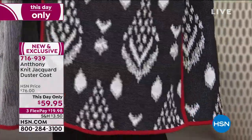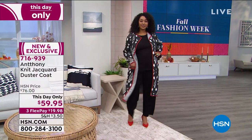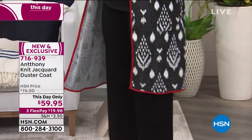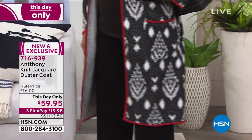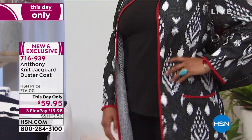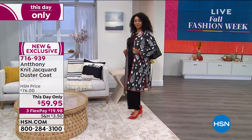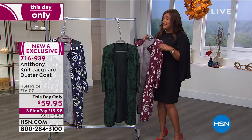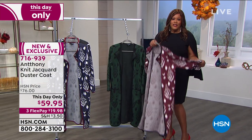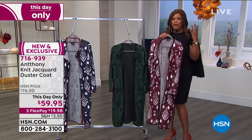So for a brand new piece, a duster coat that is so high-end that you think it needs to be in that M store, if you know what I mean, the markup store. Yeah, and people pay a lot of money, and I don't understand it. But I used to be that way. I'm not that way anymore. I'm smart. I'm counting my coins, Antthony. And you guys, when you get this home, you're not going to believe the price on this, the weight on this, and 43 inches.